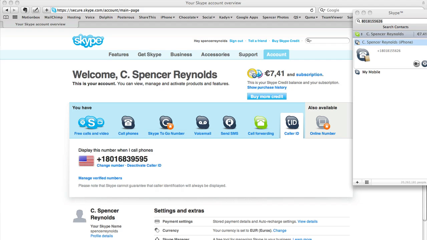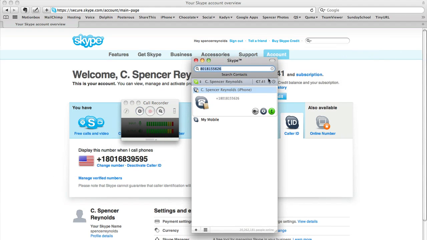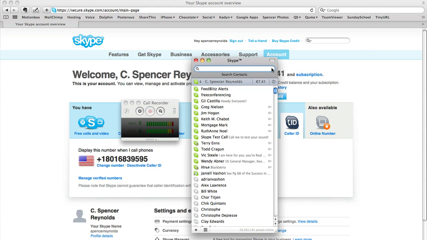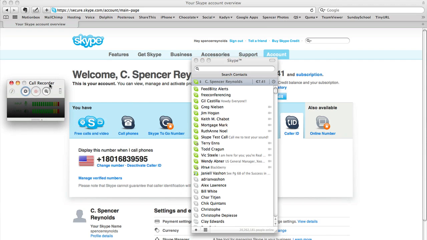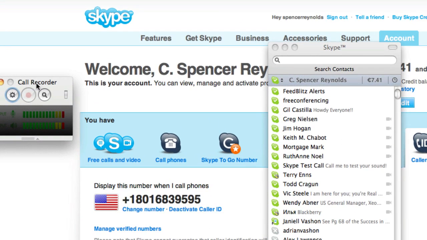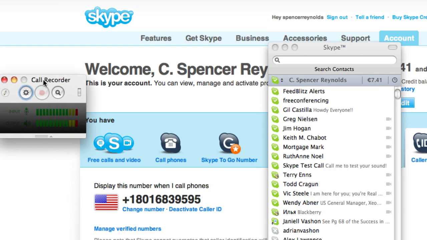So another thing I will tell you guys about, which if you've never seen before, on my Skype here's my Skype, and I'll bring it back to the normal view. If you can see this little box right here is called Call Recorder. Now, I don't know what you think, but I think this is pretty bad to the bone. This little call recorder right here will actually record all the calls that I do when I want to record them on Skype. So video calls, audio calls, any of them work.